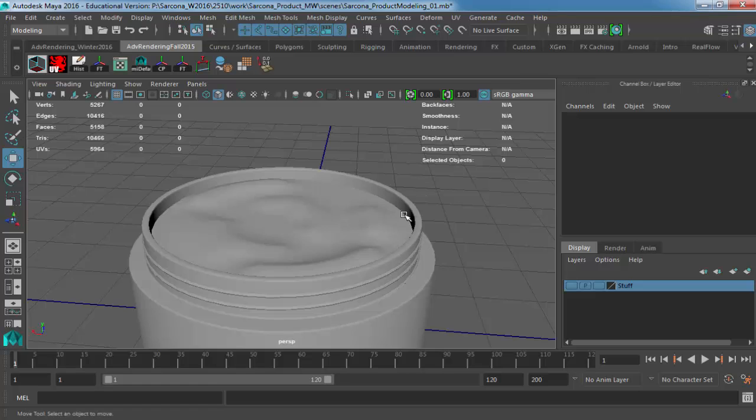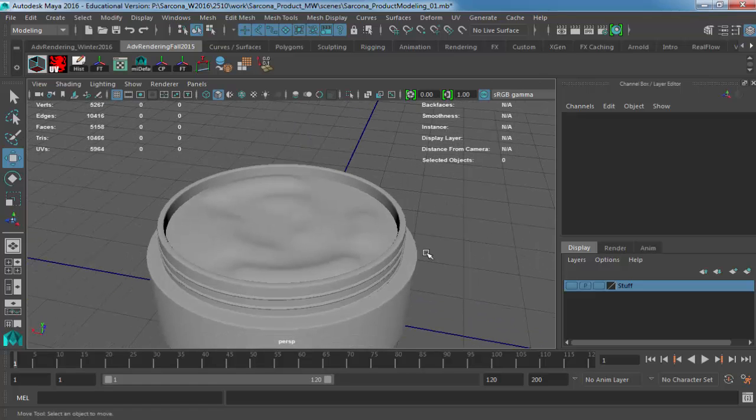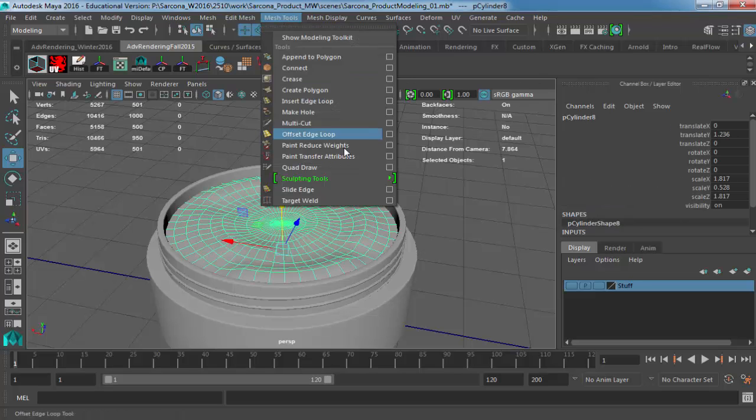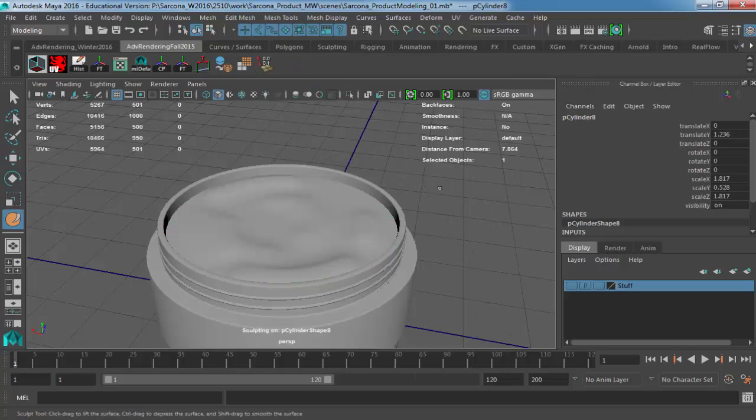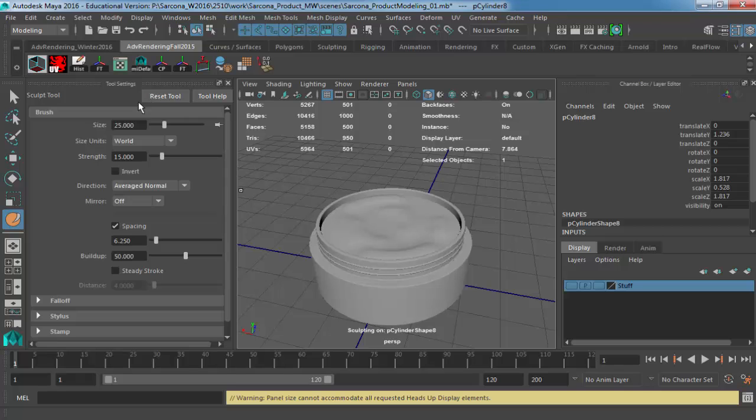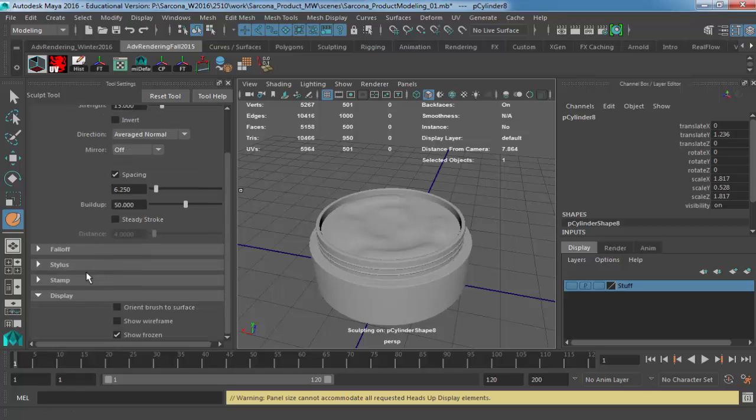The other way that I can do this, because right now I'm basically just grabbing edges and pulling them up, which is neat and it works, but there are other ways we can do this. Under the mesh tools, there are sculpting tools. What these allow us to do is, with a paintbrush, pull up pieces of our geometry. It's just like Photoshop, where you sculpt it and it'll pull up those pieces. So if I go to my Sculpt tool and double click to bring the options up, I have wireframe turned off, so you can turn it on or off if you need to see it.